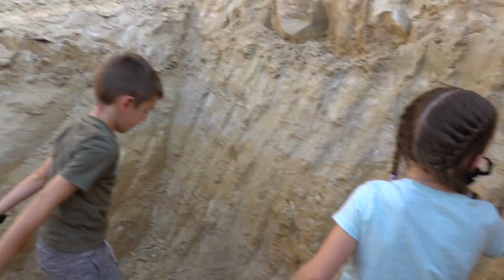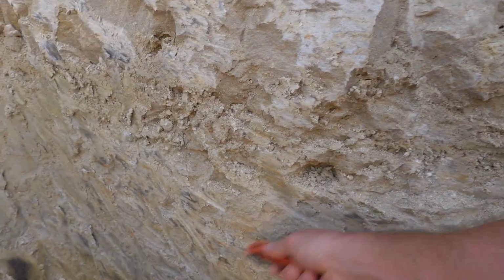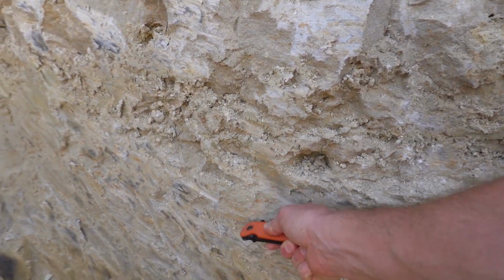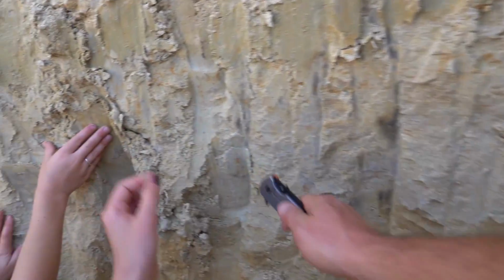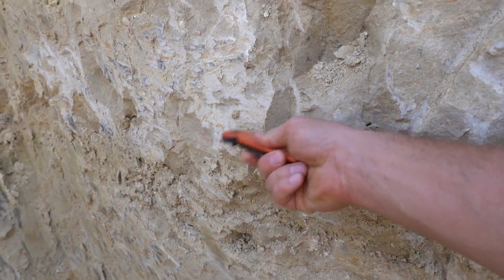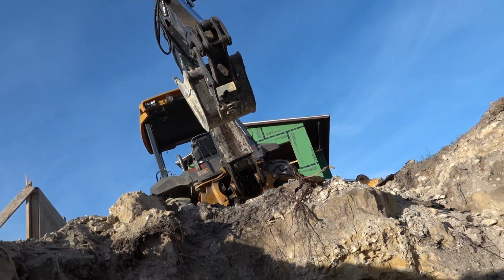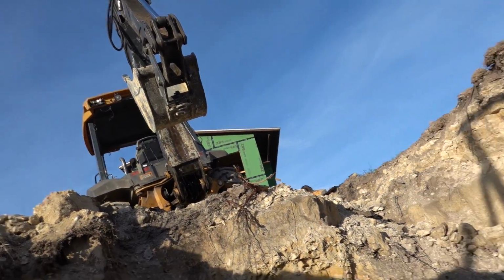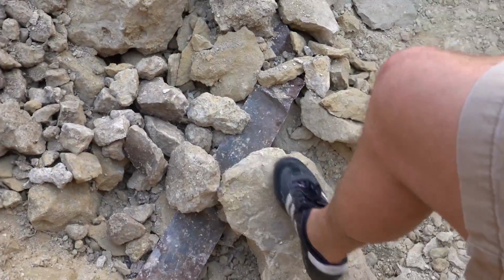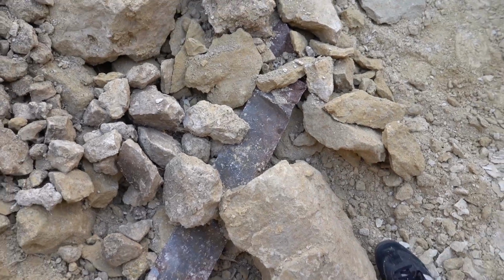Yeah, it's kind of like soft rocks, basically. It's like I can break it with my hand. Yeah, that part is clay, but there are some, like, look at this. But it's a soft rock because you can chip it up pretty easy. So he's dug through the whole thing just with that attachment. He has not used his big chisel to break up rocks at all. Most of the rocks kind of come out like this, and they're very soft like that. I just broke off that piece of the rock by kicking it.